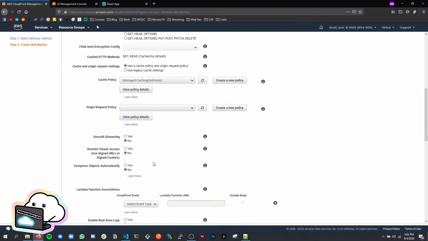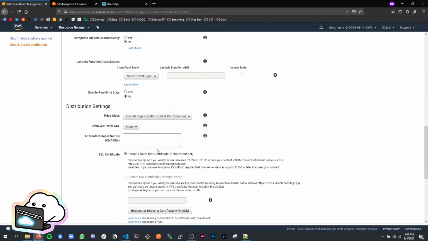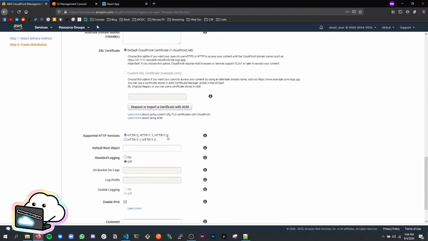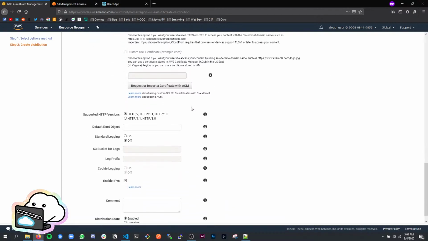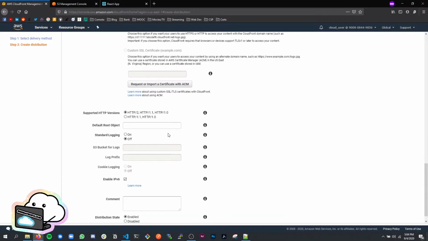One very important thing that we have to do, though, as you can see, is the CloudFront certificate. It works. This is the CloudFront HTTPS version. It's still going to be secure, and all the traffic is going to be encrypted, but you're not going to have a custom domain. We can only access this through the cloudfront.net endpoint that we will see as soon as we deploy this distribution.